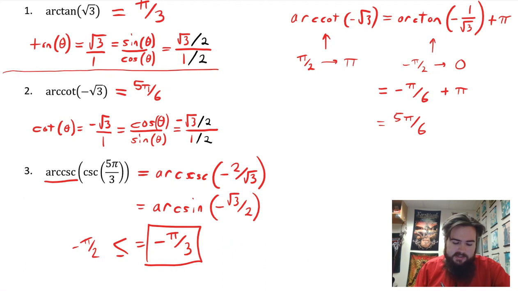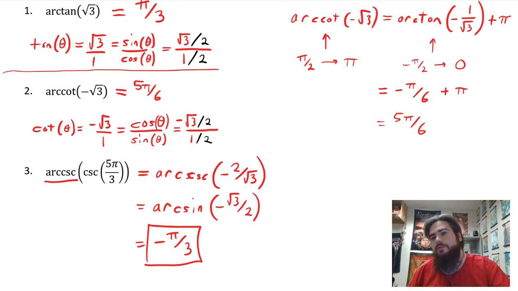You may notice that this answer ends up being a coterminal angle measure to the one that was provided, 5 pi thirds. That's not always going to be the case. Sometimes the angle measure on the inside of these kinds of problems is perfectly fine, within the range of the inverse function you're working with. If so, great. Then they do cancel out pretty nicely. But if it's not within that range, you need to work from the inside out and work carefully.